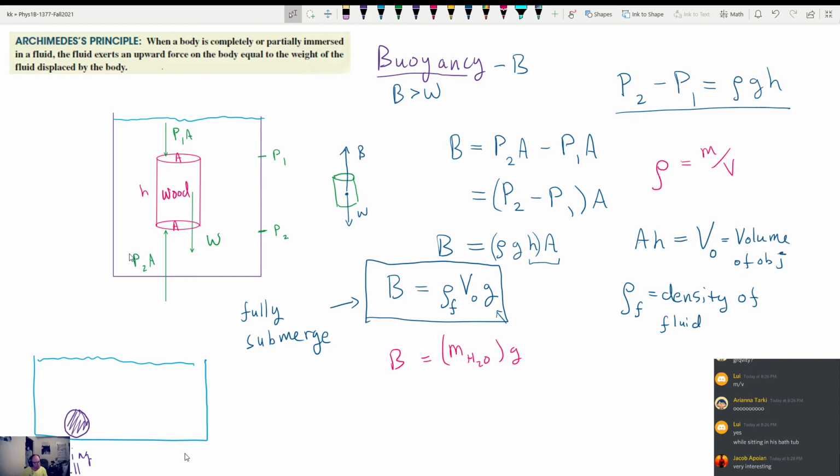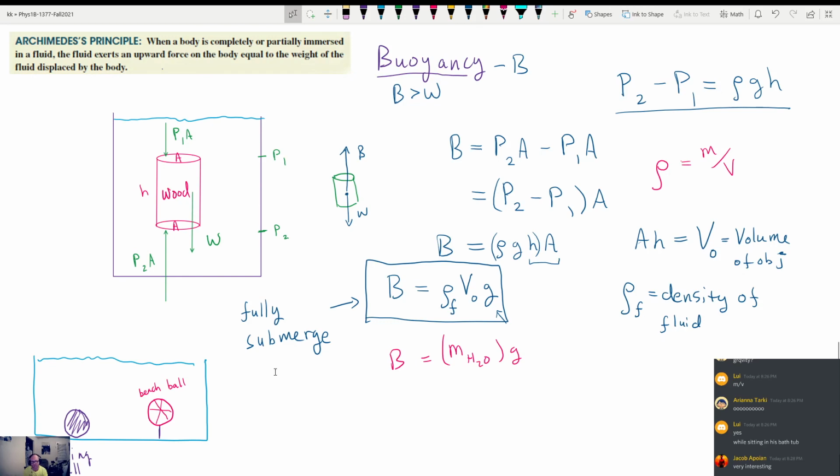Now, we take a beach ball that has exactly the same shape. It's spherical, right? And we place the beach ball into this water. But beach balls will not stay underneath the water, and we've only learned about full submersion, so we've got to add something to this. We take a rope and tie the beach ball to the bottom of the pool, okay? So this is our beach ball. And by beach ball, I mean an inflatable ball that you fill up with air, basically.